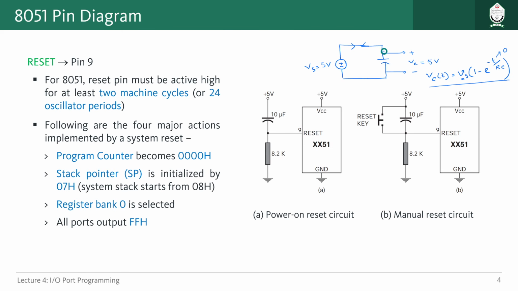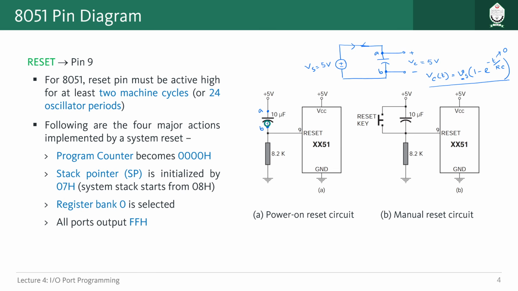So you can consider these 2 points, let us call them A and B, as shorted, because the voltage difference between these 2 points is 0. Initially, whenever we start our microcontroller, exactly the same thing will happen between this point and this point. We see that there is no voltage difference between these 2 points. That means this can be considered as shorted, right? So we are going to directly get the 5 volt through this path to our reset pin.